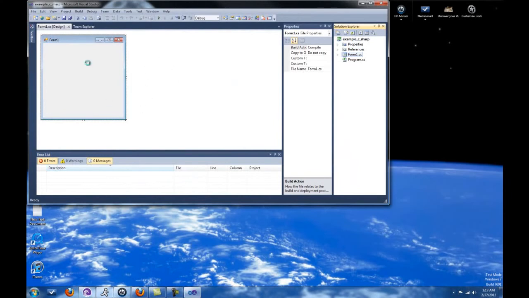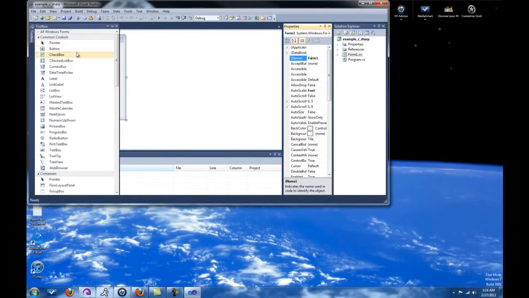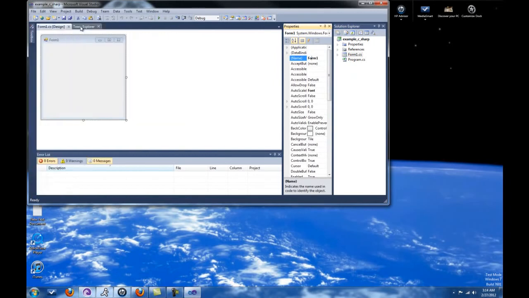When you click this, as you can see here under properties, you can now see all the properties for Form 1. So it looks really overwhelming, but a lot of this stuff is very simple. So the name here is not what appears right here. The name is how the compiler is going to be referring to the object or whatever control we'll be dealing with.